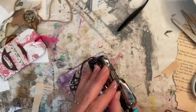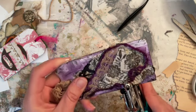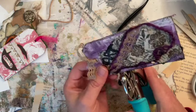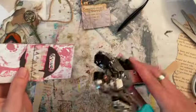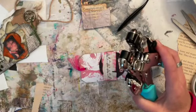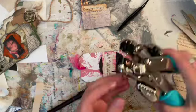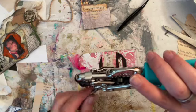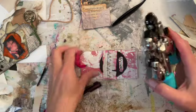Okay, so we just want to move this to where we want our holes to be. That looks about good. So I'm just using the mark in the middle of my tool to punch a hole, and this one's gonna be, I can't see, let's see, there. So there's that one. Yes, stuff gets stuck in here. Oh well. Then I can't see. Okay. I need a pokey tool. How about tweezers? That worked. Okay. Here we go. Moving along here.